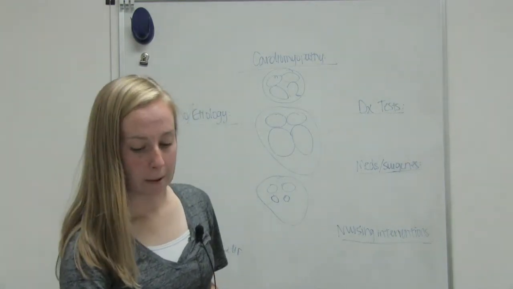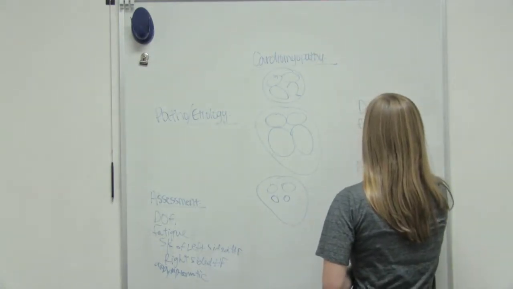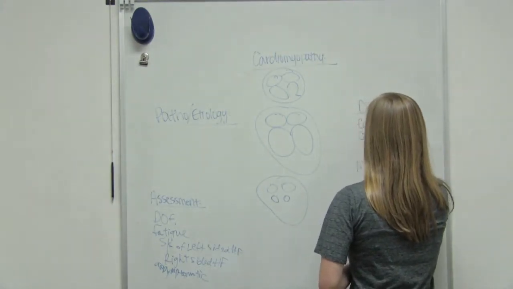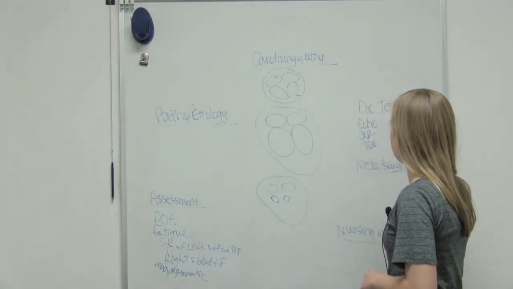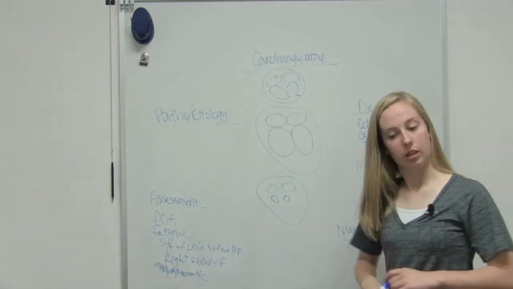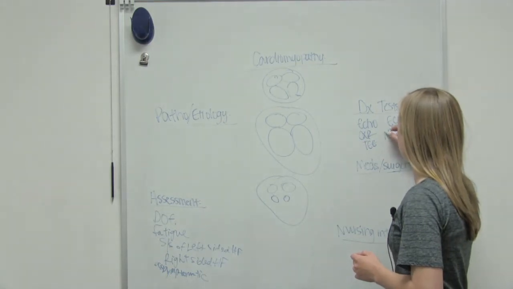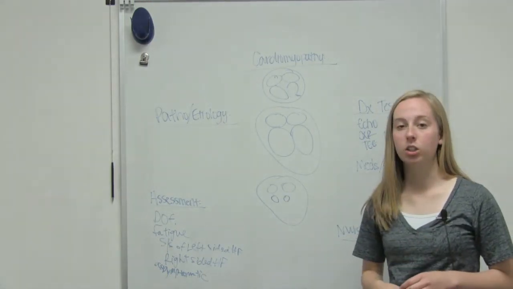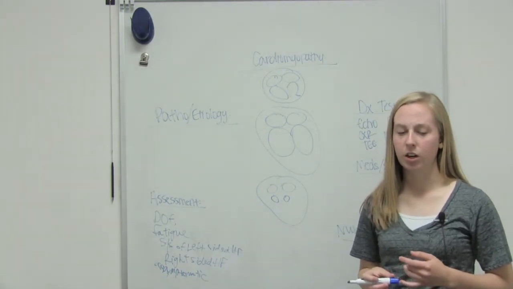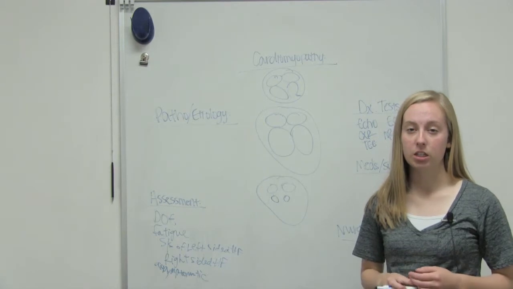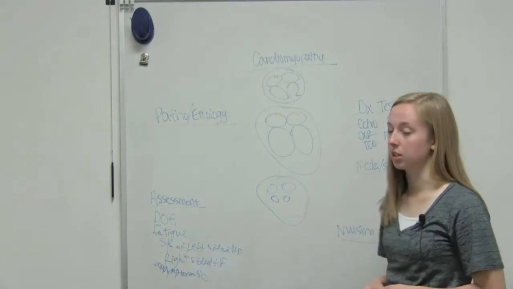So with these patients, some diagnostic tests that we're going to expect the doctor to order is an echo. We're going to see a chest x-ray, and we'll see the hypertrophy right there as well. You might see a TEE, an ECG. Some other things that we might see are an MRI. We're going to want to check lab values as well, because if they've got any increased troponin levels or CK-MB, I believe is what it's called, creatine kinase, then we can see that the heart is releasing all of these enzymes that are saying that it's damaged.